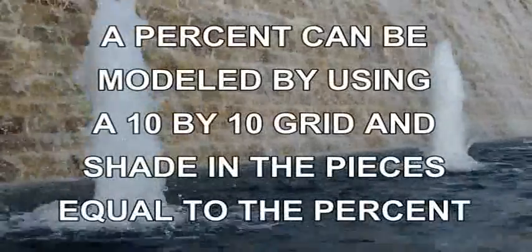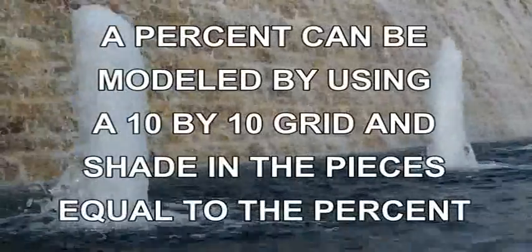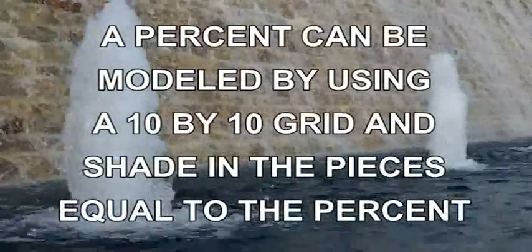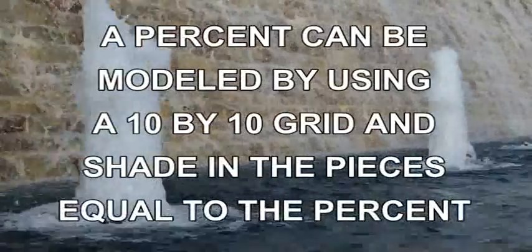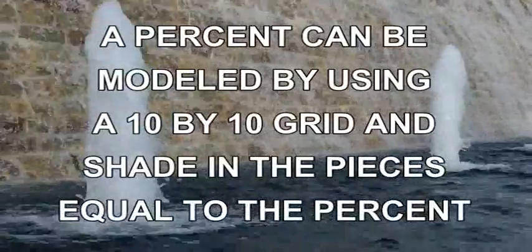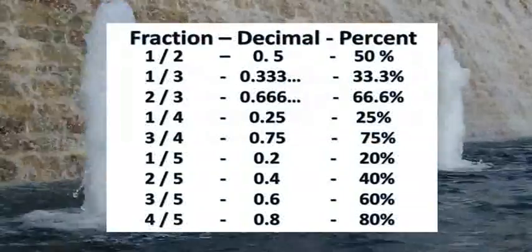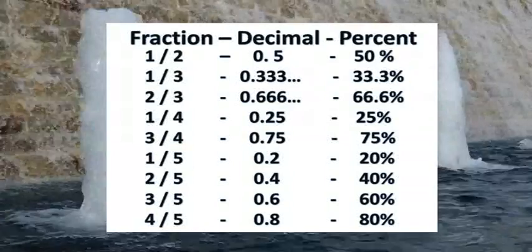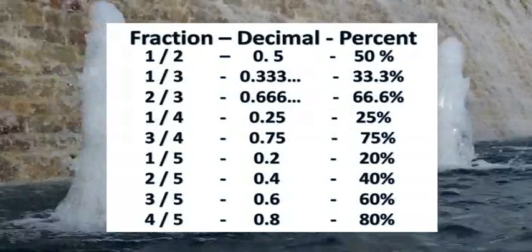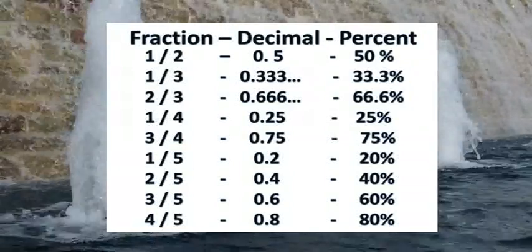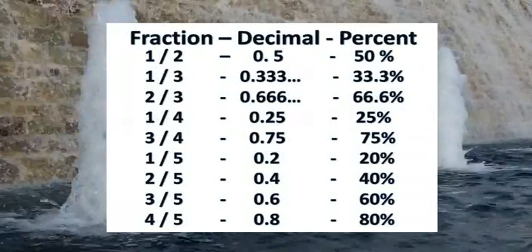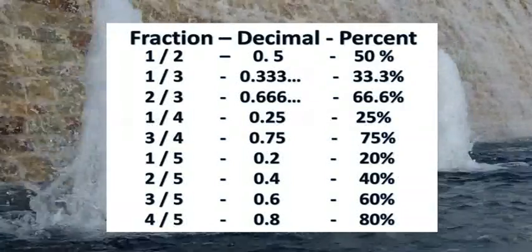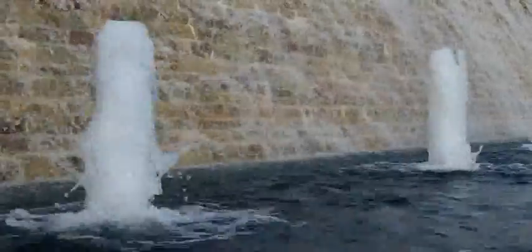A percent can also be modeled. It can be modeled by using a 10 by 10 grid and shading in the pieces equal to the percent. And there are some common fraction decimal percent conversions you should have memorized. You should have memorized your halves, thirds, fourths, fifths, eighths, and tenths as a 6th grader.